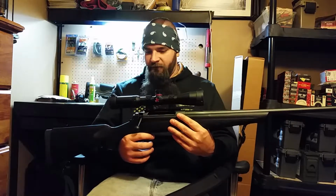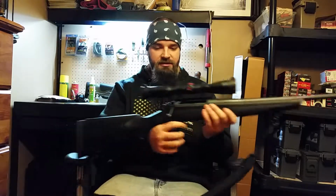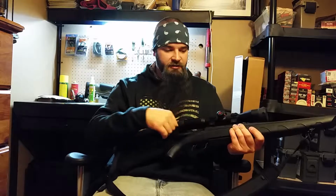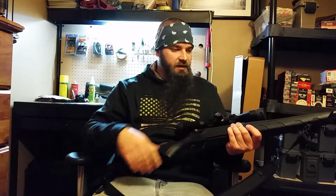But yeah, that's all I got for you so far on this gun. Like I said, no jams, no issues. Slightly sticky bolt, but it's smoothed out with a little bit of work, you know, just through using it. I haven't actually worked on it. But yeah, it isn't bad.